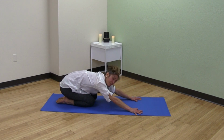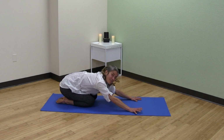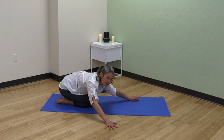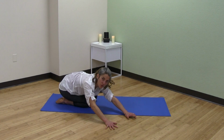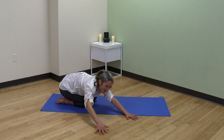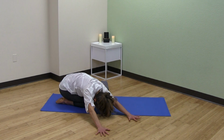So if you can, drop your hips back towards your heels. This time we're doing a side version. So keep your chest up for now. Let your belly try to fall onto your thighs. And then crawl your hands to the right side of your mat. Literally pick your chest up and place it towards your right thigh. Your head probably won't touch the ground this time. Just let your forehead drop down any amount and extend out through your arms.